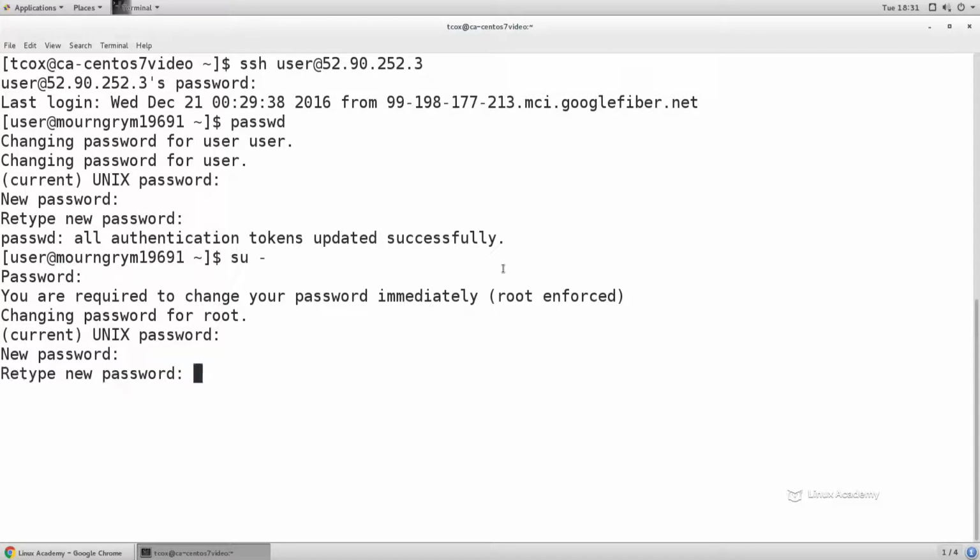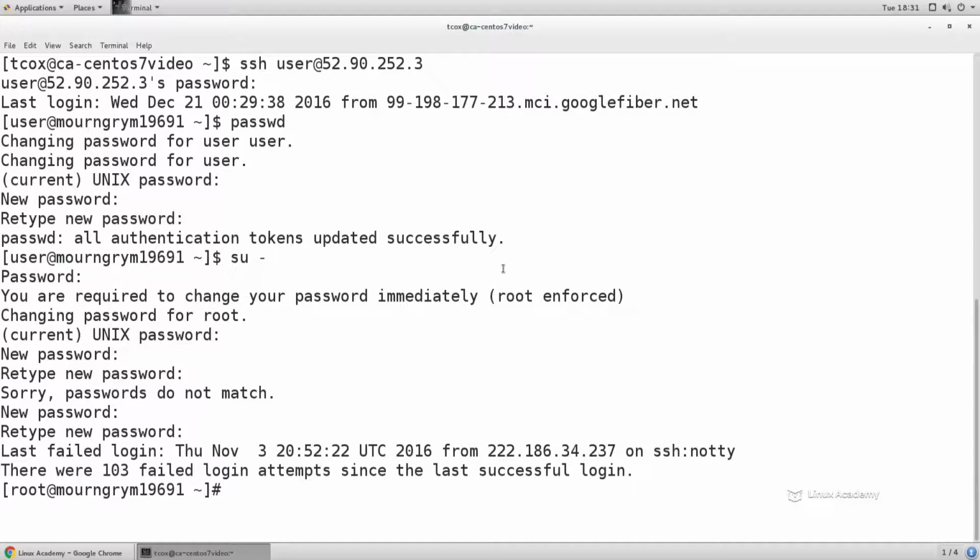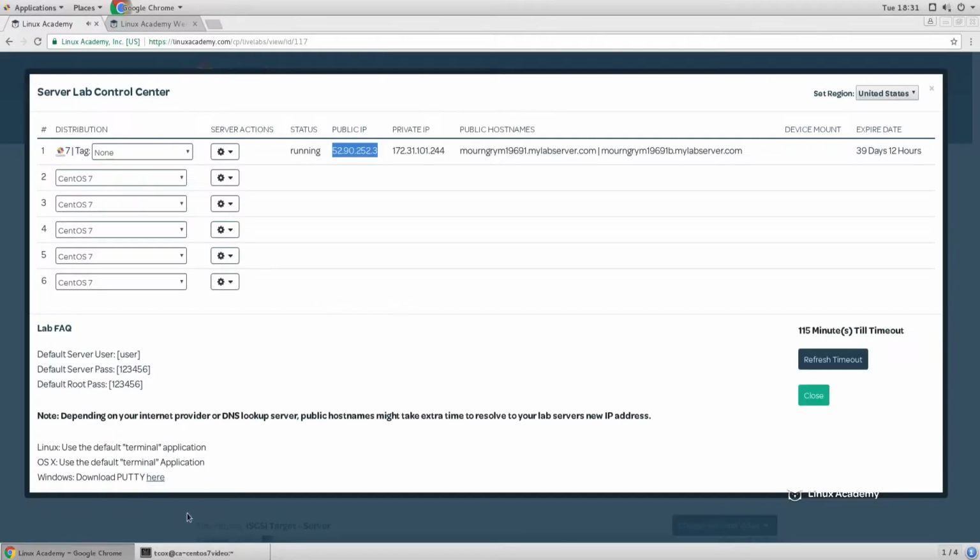So be sure that we create a complex password that matches the same, because you'll have to be entering the password twice. If it doesn't match, it will tell you that it doesn't match, just like here. And now our root password and our user passwords are secure. That doesn't mean that you can log in as root, for example, but your password is secure from the default 123456.